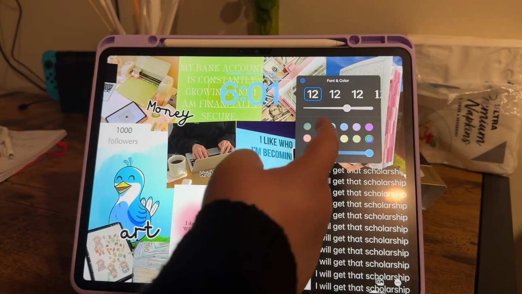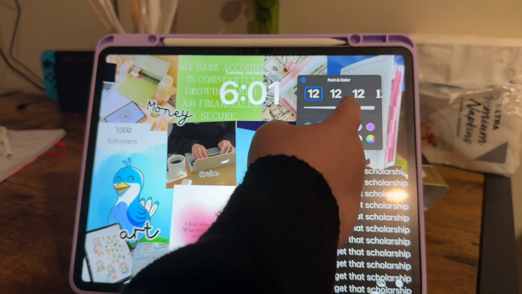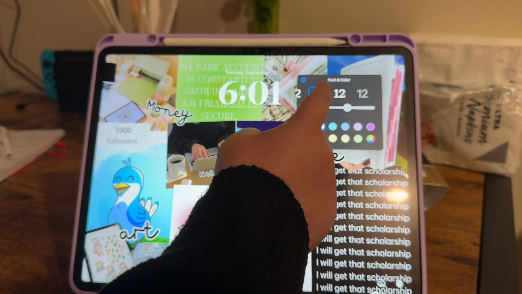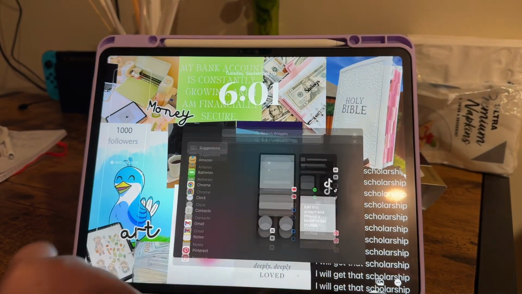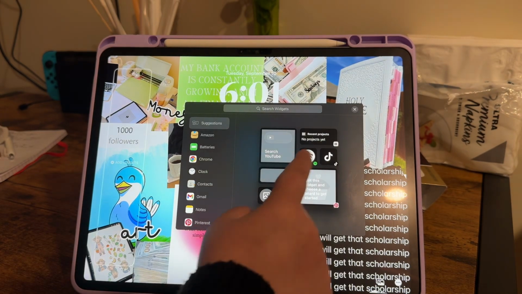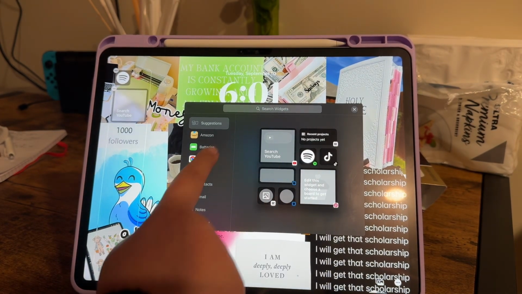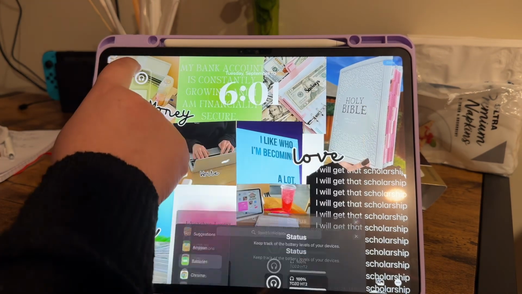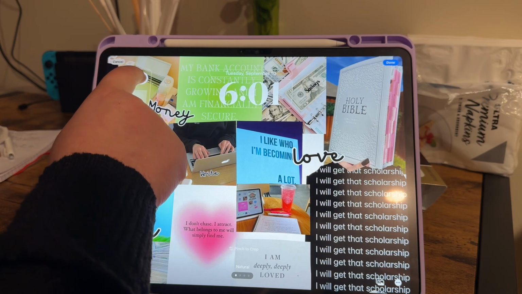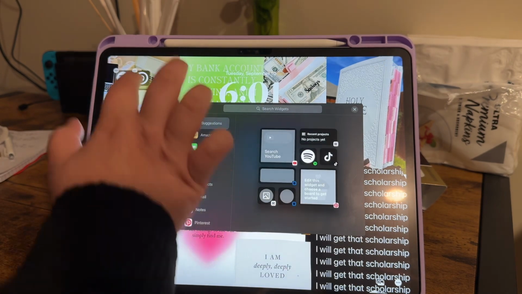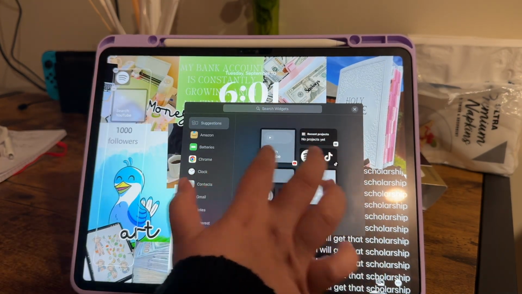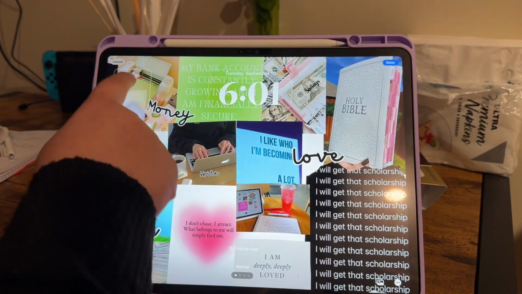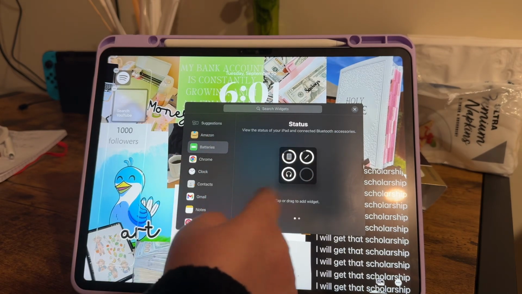If you have an iPad, you can change the font of the time. You can add widgets. They're really, really cool. And my old iPad was not able to do this, so I went a little kind of crazy with all these new widgets and all this fun stuff. I was like, this is so cool. I just love them. I don't ever really have a need for them, but I just think they look cool. Whenever I turn my iPad on and see something there, I think they look really cool. So yeah, that's what I'm doing here.